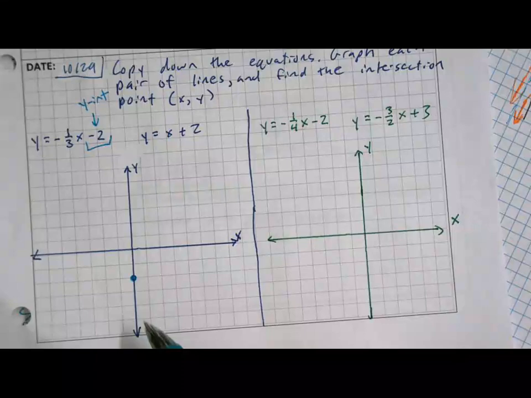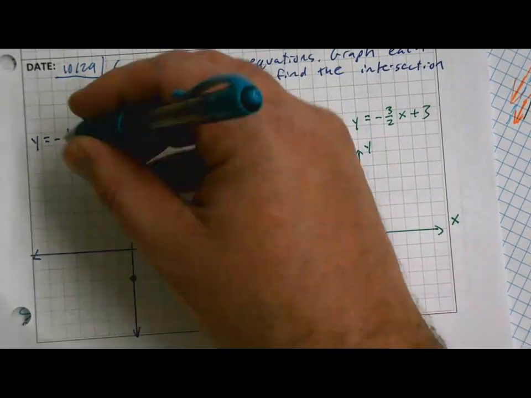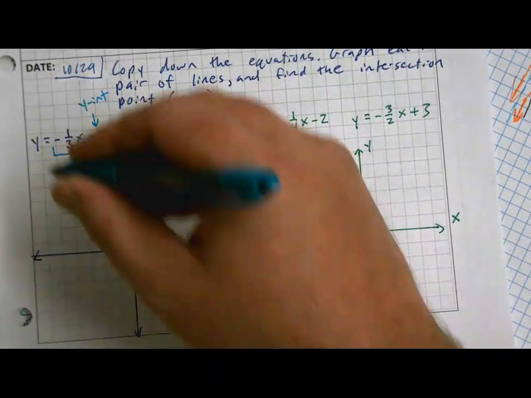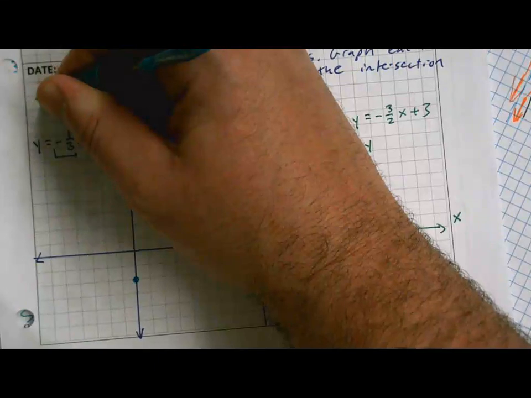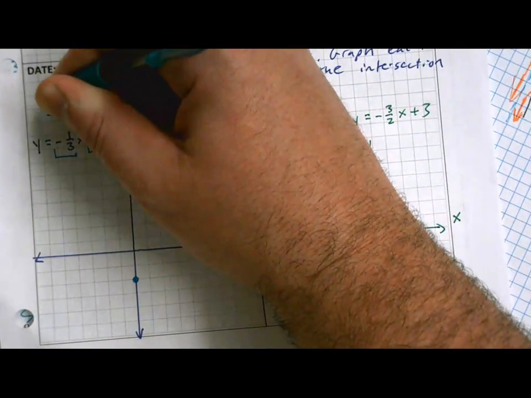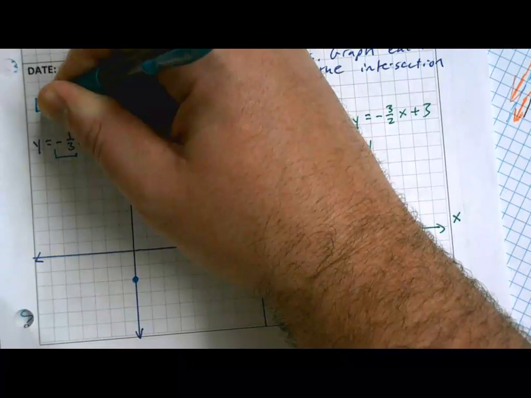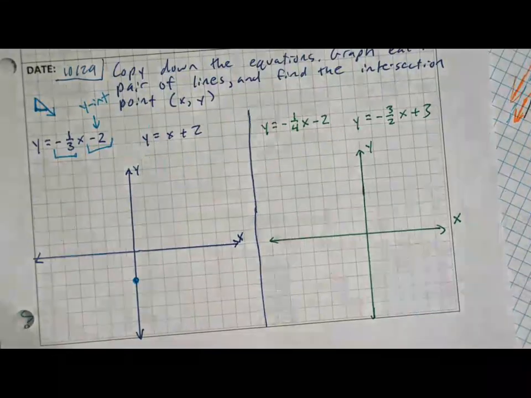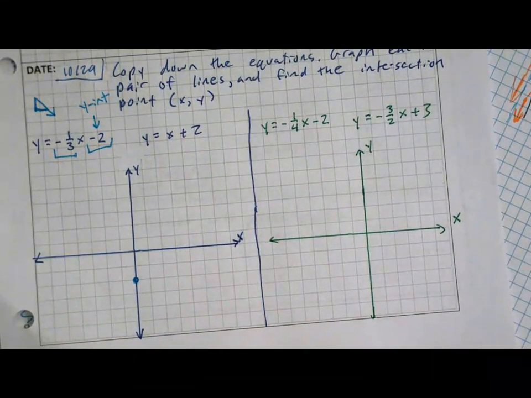After I've got that point, then I need to be looking at my slope. The slope is the thing that's attached to the x. This is my slope, and I notice it's negative, which means I'm going to be drawing a line that's going downhill from left to right. And I'm going to draw my little slope triangle on here and put some numbers on it. And then we will transfer that slope triangle onto our page.